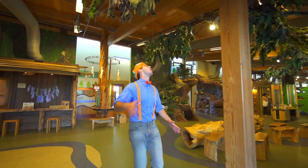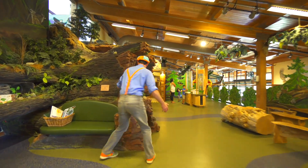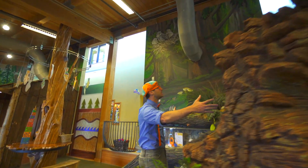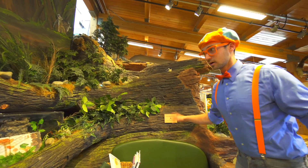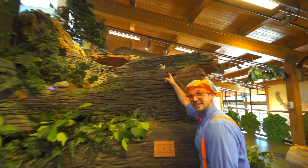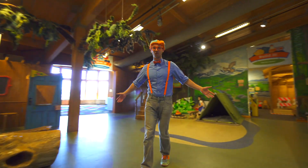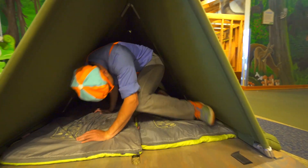Wow, look at this room - it's like we're in a forest. There's so many trees in here. Oh look, wow, pretty plants. And look at this - this is like tree bark. Wow, look how big this tree is. Oh look, do you see an animal that flaps its wings anywhere? It's up there - see? That's the bird! And since we're in the forest, here's a tent - it's like we're going camping.